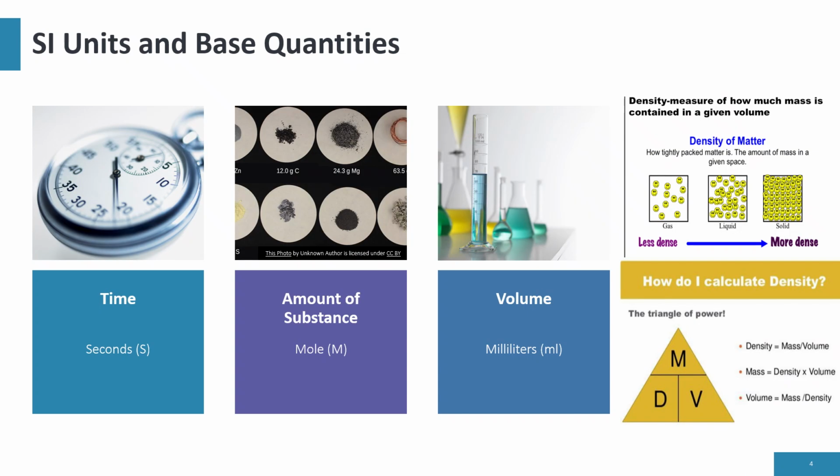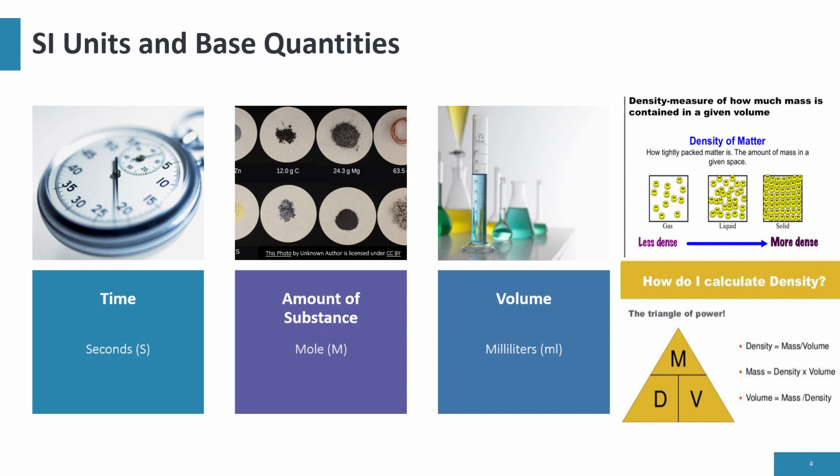Again, more units. When we are measuring time, we remember that we are always using the unit seconds. When we are measuring the amount of substance, and this is more chemistry, but we will also need to refer to it in physics, it is moles. And when we're measuring volume, it is in milliliters.